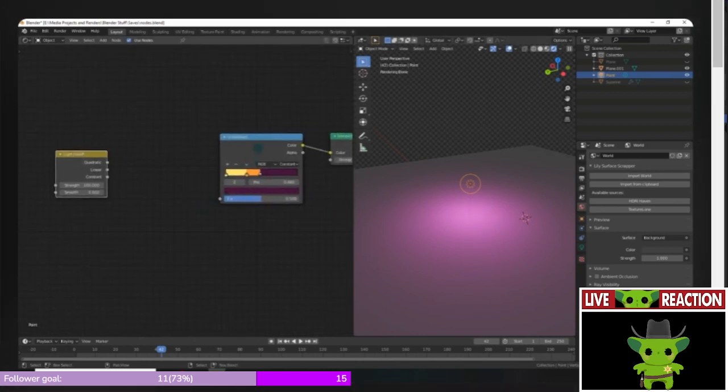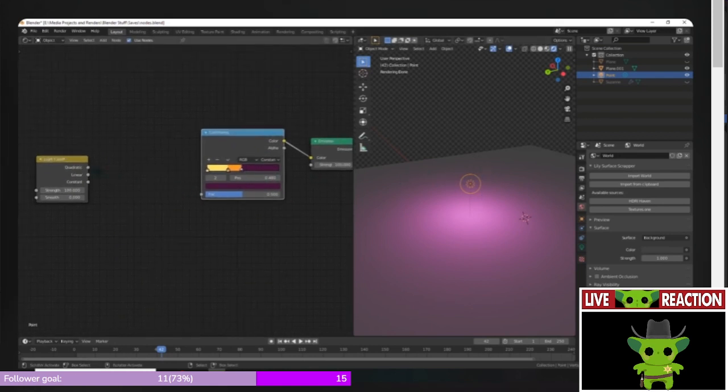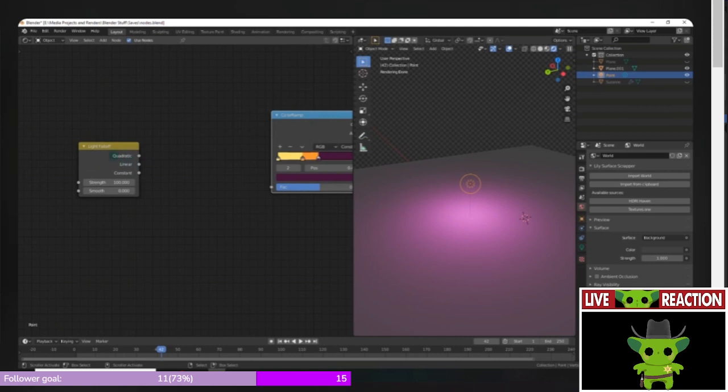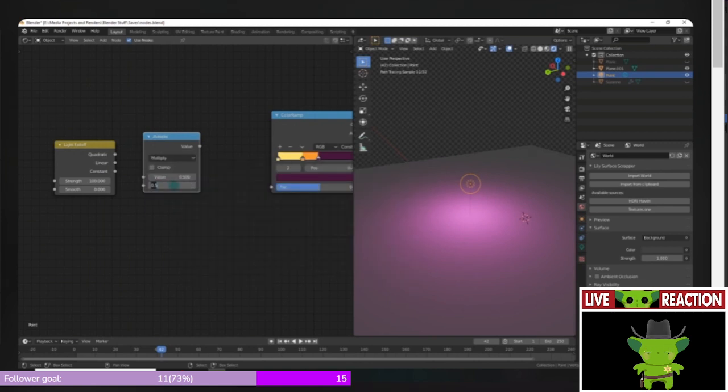If you try to put a gradient or something and attach it to the emission of light, it's not really going to do anything at first. But if you use the light fall off data, and you may need to do some manipulation with the data, we'll get to these converter nodes in a bit, but let's say you use the multiply node, and you're going to need to bring it down to a value of 0.2, throw in the linear light fall off data in there. These are the different ways that light is calculated in cycles, and this only works in cycles, by the way. I'm going to bring strength down to 1.